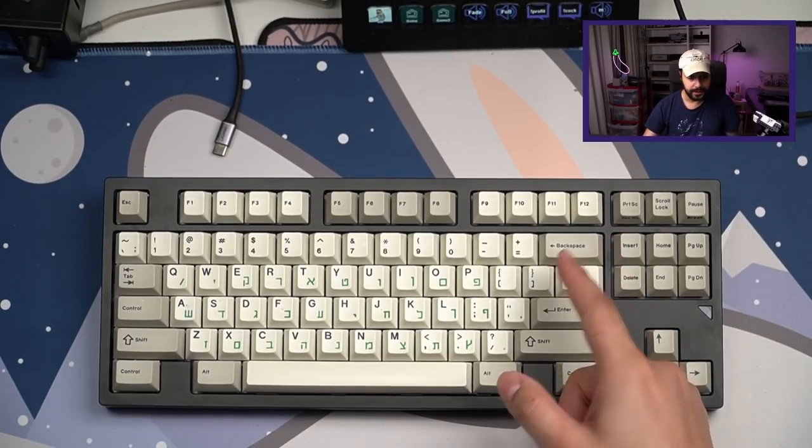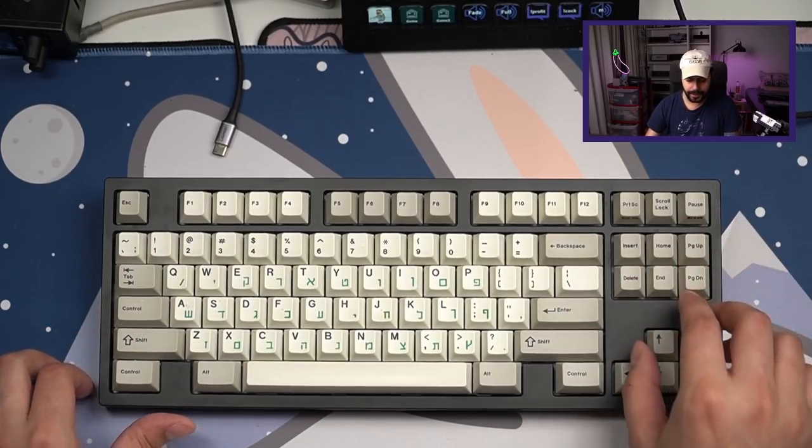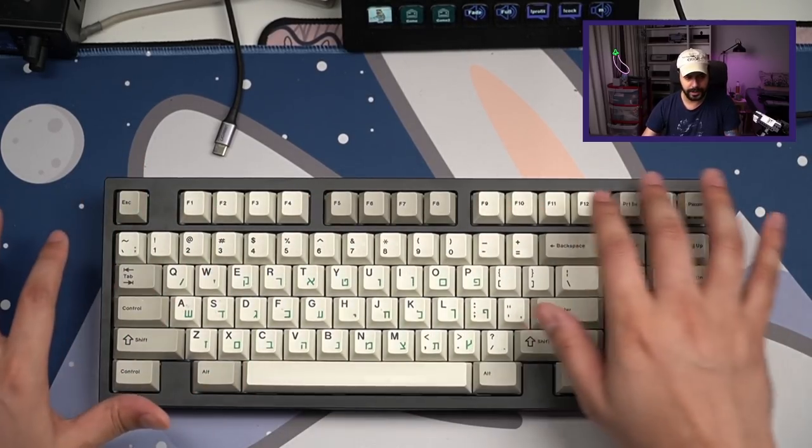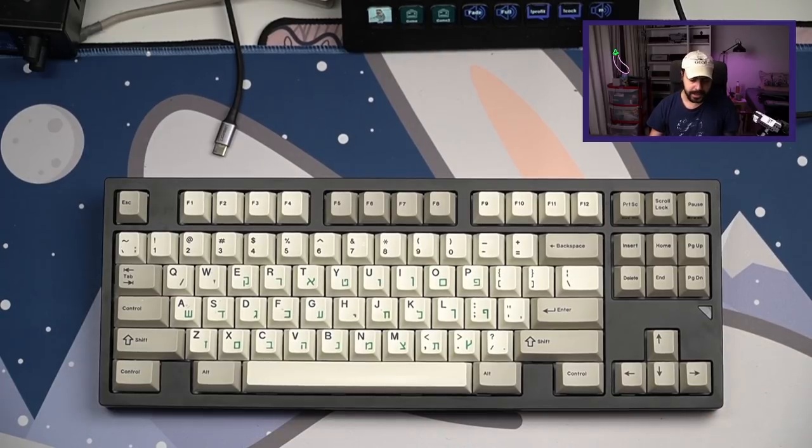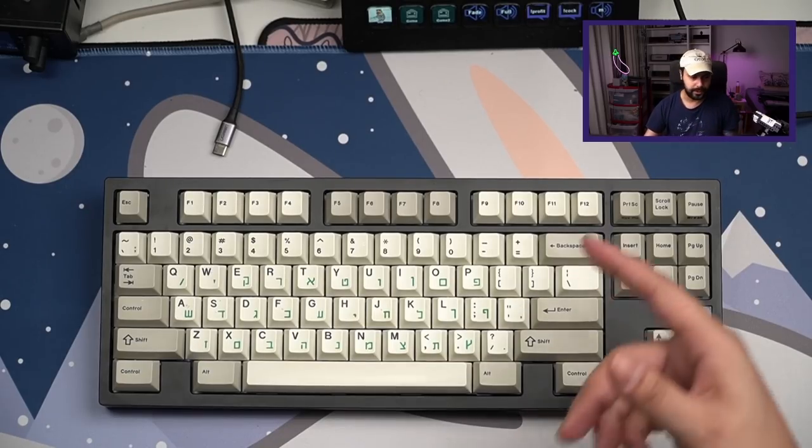The spacing between the 60% cluster and the nav, as well as the 60% cluster and the FROs, are standard proportions, so none of that weirdness. So in theory, a standard 87A could fit in here on 87, well, maybe B, because it uses a daughter board.